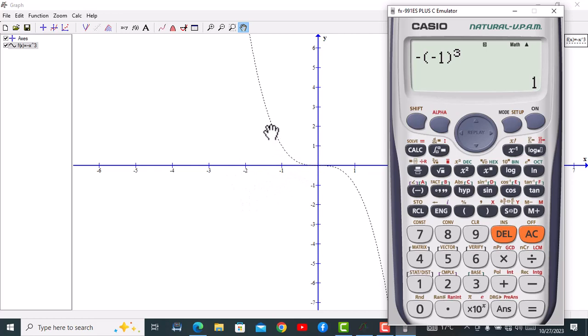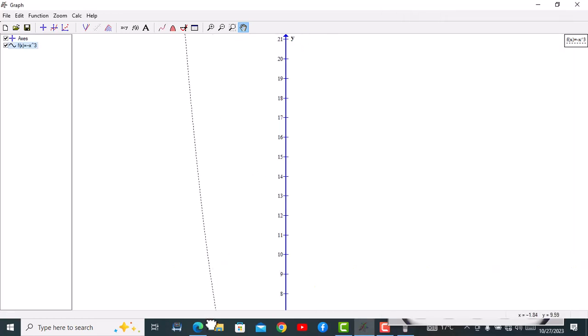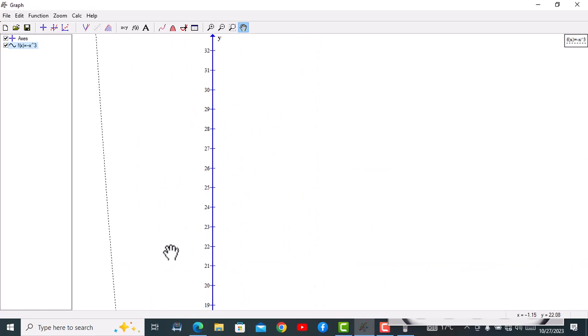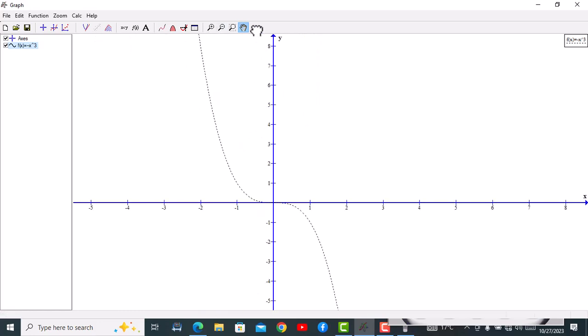So the graph is increasing like that, and let's just try to see something. You see it keeps on going to negative infinity. So the graph is increasing from 0 is to positive infinity. Sorry, negative infinity. The function is increasing. Very, very important. But in terms of just those minimum intervals that I have used, I can say the function is increasing on the interval minus 1 is to minus 2. Very important, we saw that, because f at minus 2 is bigger than f at minus 1. Therefore, the function is increasing.